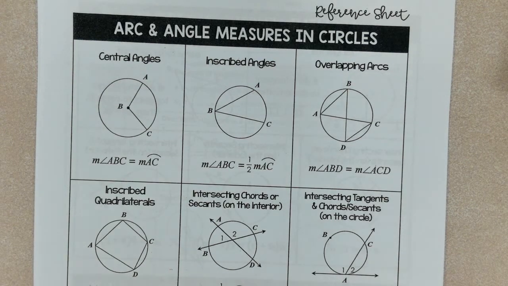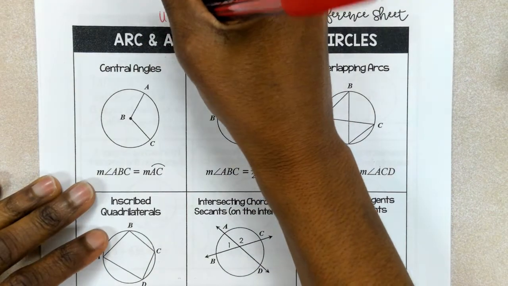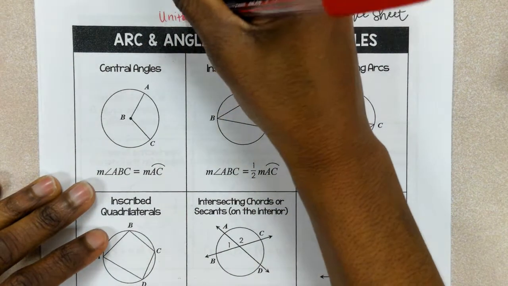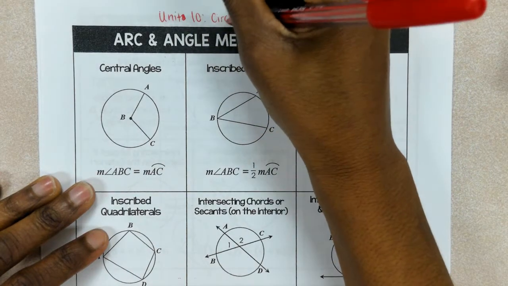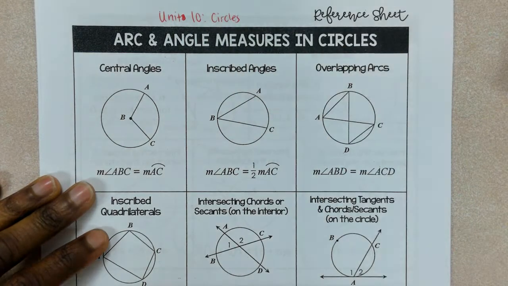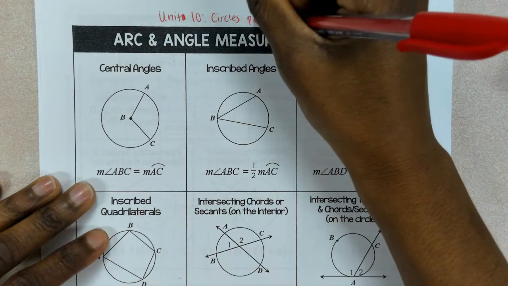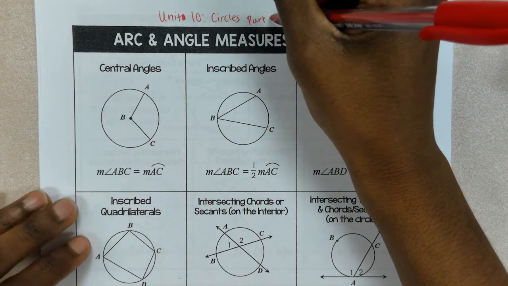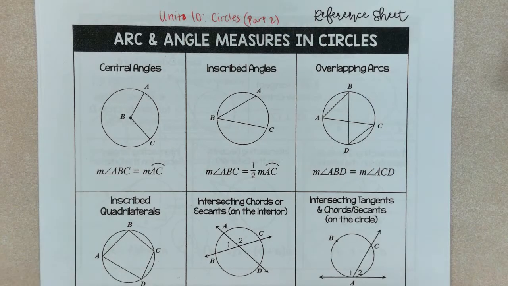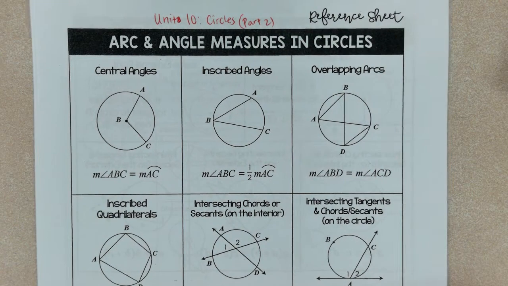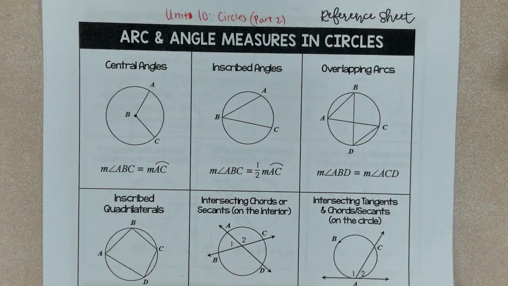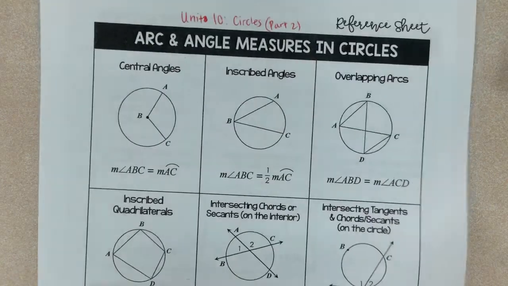Okay, I'm going to record a video for Unit 10, Circles Part 2, and it's another short unit. We're figuring out all these missing angles, and there's another part where we're going to be figuring out all the missing side lengths or segment lengths. So actually I'm going to start with the vocab words, even though in class we didn't start with this. It's on the back of the second packet.